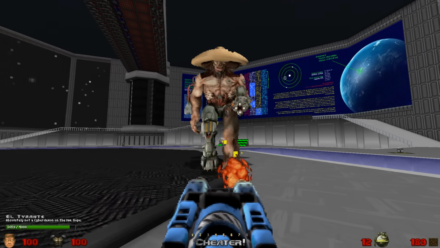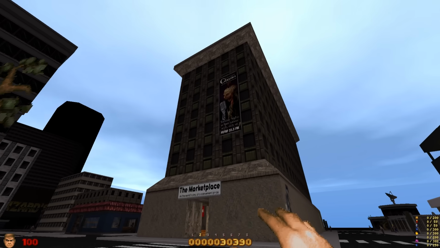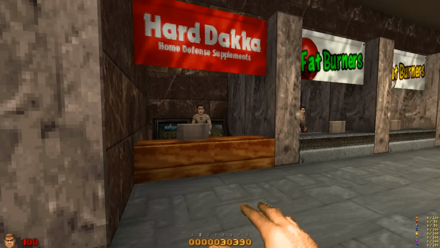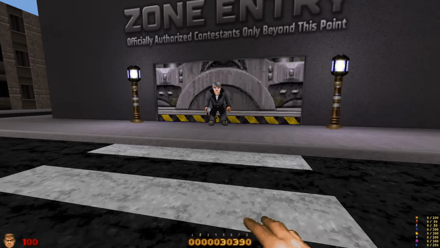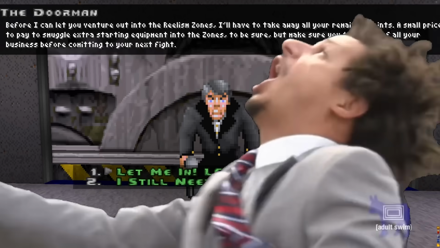Whether you emerge victorious or not, you'll be taken to the town, which is the hub area where you can spend your score points in the marketplace to give yourself an edge on your next run. To start a run, simply head over to this gate and tell this man to let you in. Let me in! Let me in!